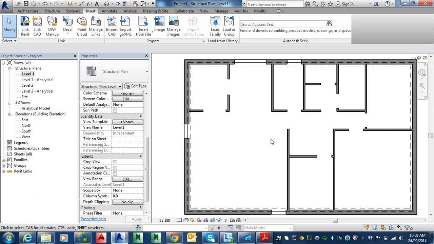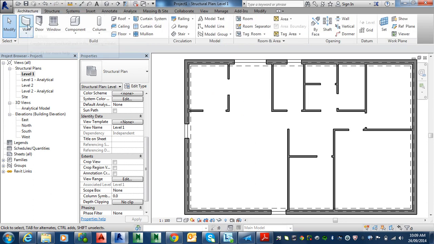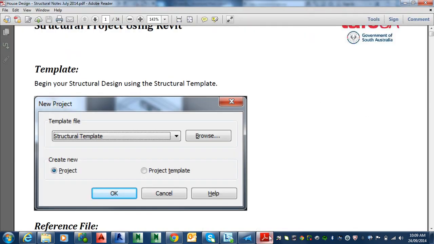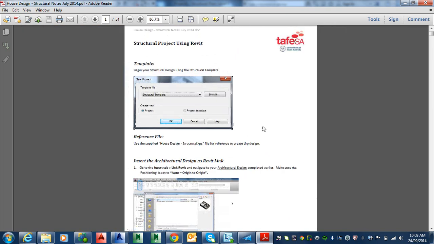And that is because in the architectural drawing, you might not have picked up the right wall. For example, you might have picked up this wall here rather than this one here. So you might have picked up the architectural one. If that's happened, you need to basically close this drawing, save it, close it, and go back to your architectural and fix it up.